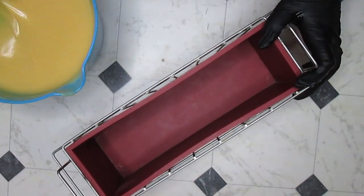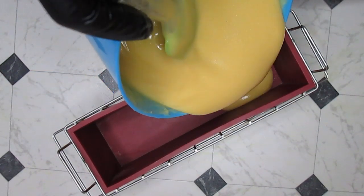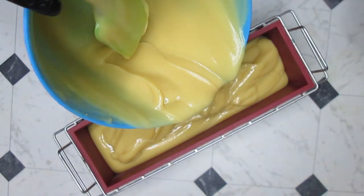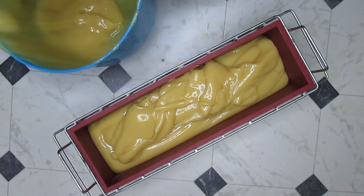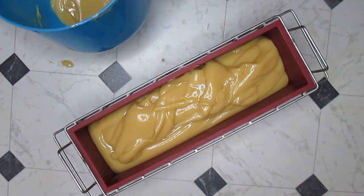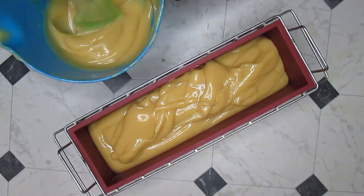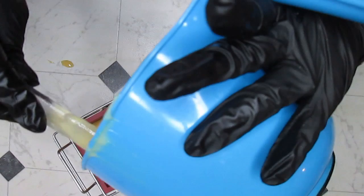Okay, so we're gonna get this in the mold. And then we'll texture it up. So this should turn out a nice creamy color. It looks quite yellow now, but it should be more of a softer cream once it's gone through the saponification phase. I cannot believe how hot that is.